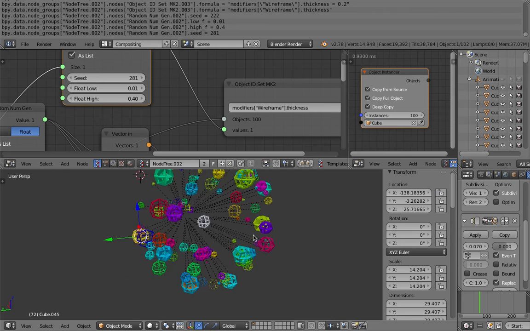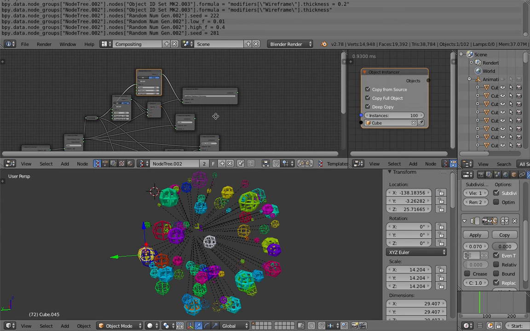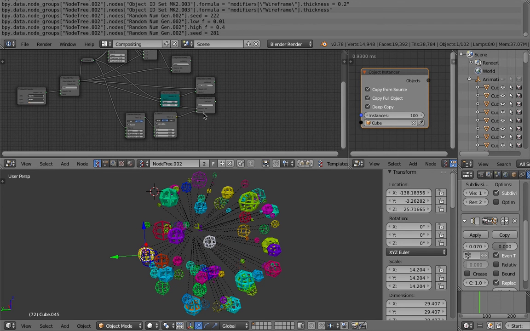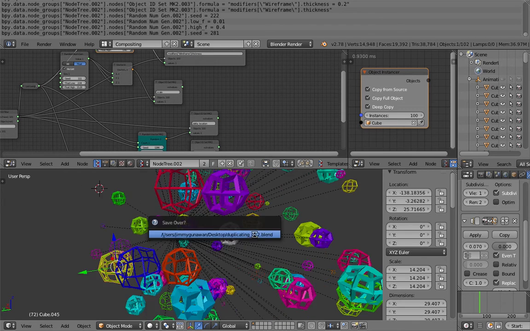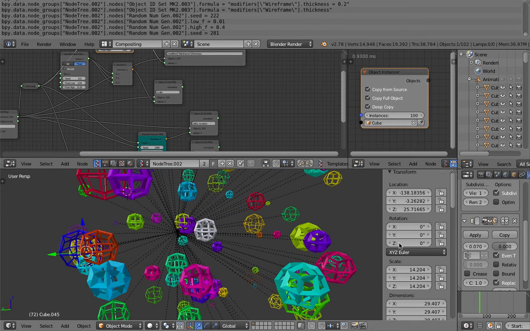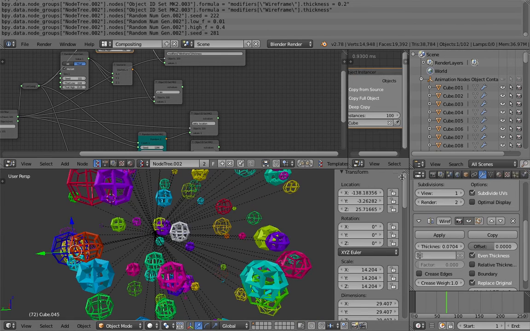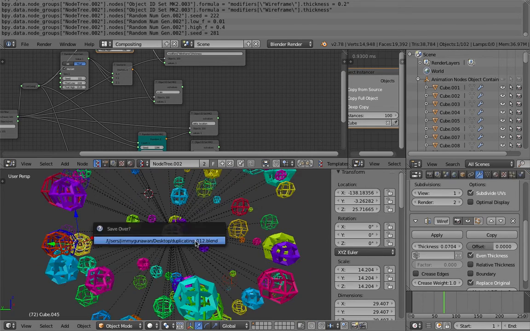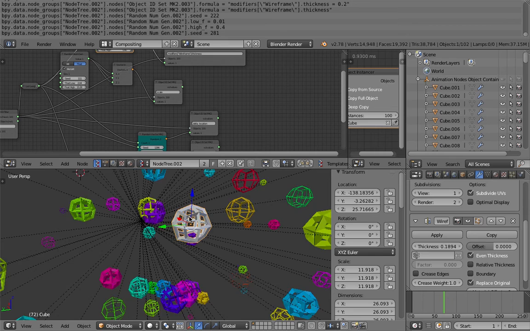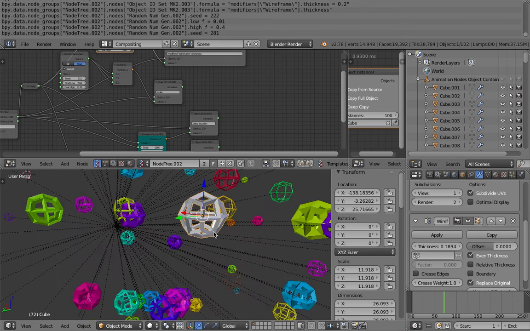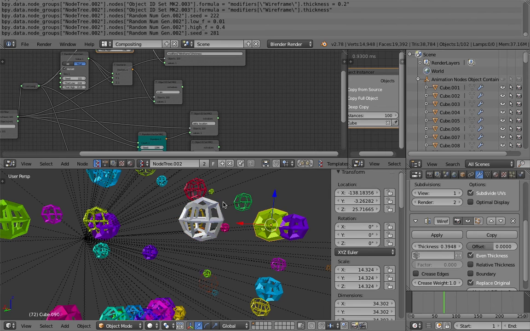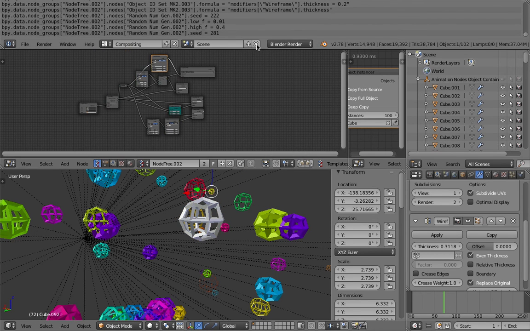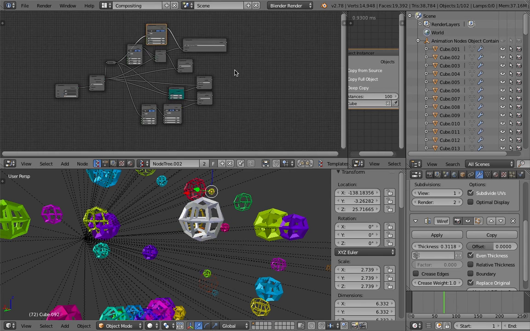So how many parameters do we have? We are actually randomizing 1, 2, 3, 4 parameters. We can randomize the scale, rotations, all the transform data. You can actually randomize the subdivision as well, as long as the duplicates are exact duplicates of this guy with the same modifier name, everything can be adjusted very easily in a procedural way, using nodes.